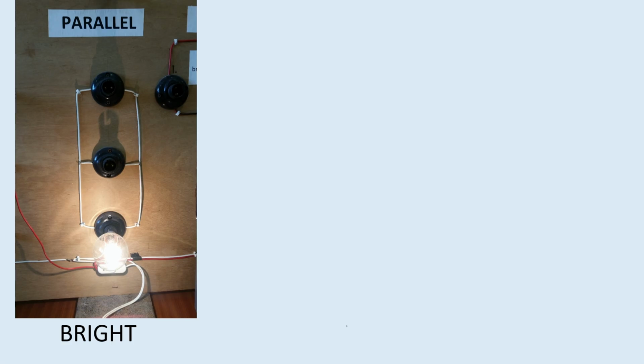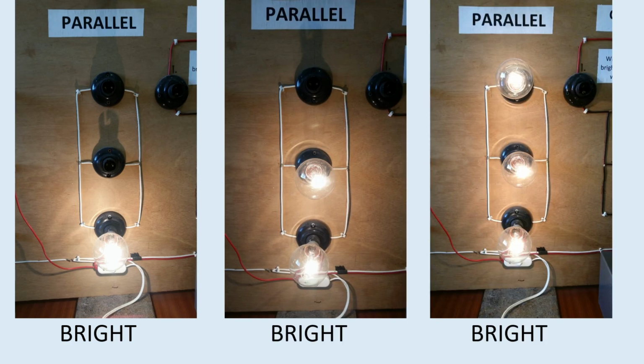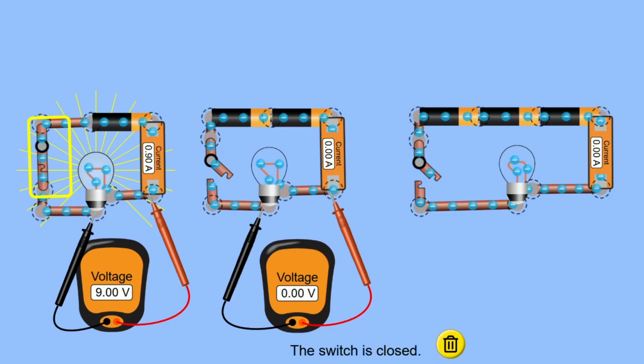In parallel, it's different. We see that adding more bulbs in parallel, they don't get dimmer. Each one is still getting the 12 volts. But it does mean in this portion, and the rest of the circuit, not the bit where it's dividing, the current is getting bigger. So the current here is 3 times what it was in this one. The PhET simulation.